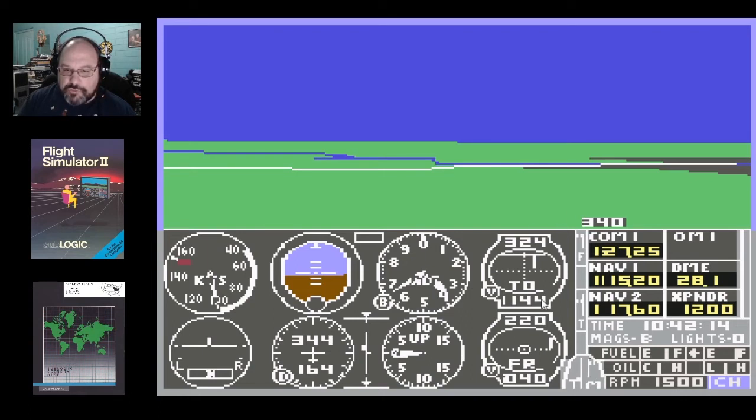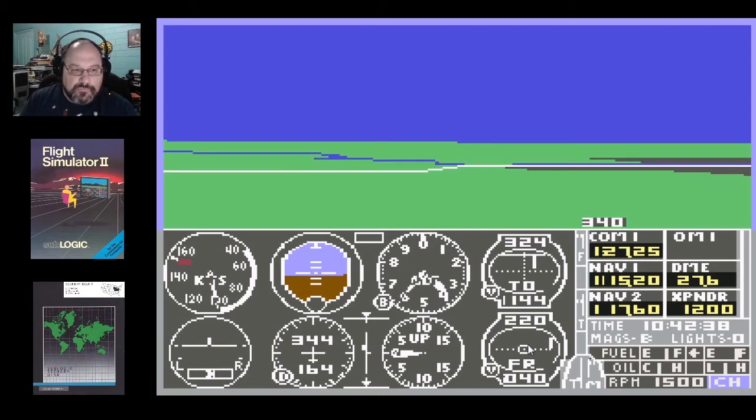And that's what we've got tuned in here on the VOR or NAV 1. We've got Muskegon tuned in, and we've got 27.8 miles to go. I've got White Cloud tuned in here, so when this centers up, that should give us a good indication of when to turn to line up with the runway.